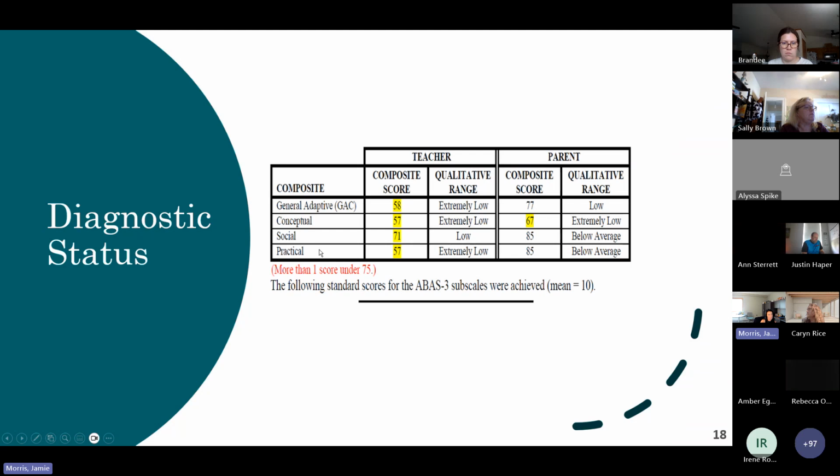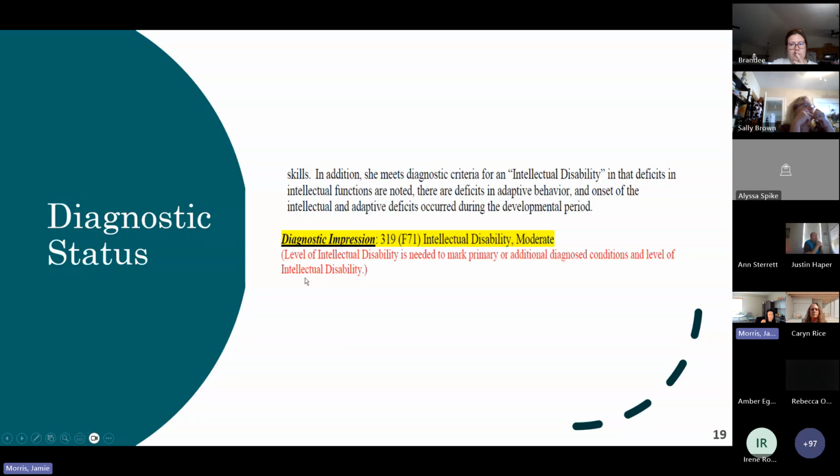We look at the adaptive scores for Michelle, and we know that 70 is the cutoff on that also. There are several scores within the range for that. This was an ABAS, so that is an appropriate adaptive assessment. And then in the diagnostic impression of that evaluation, she is given a moderate ID diagnosis. So we have the 3 components, which means we can go ahead and on number 1, we mark number 9, MR, for her primary diagnosis.